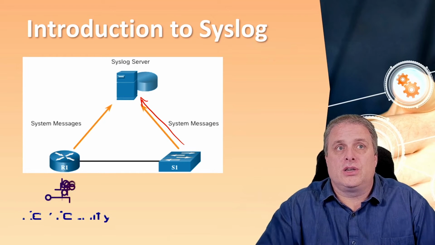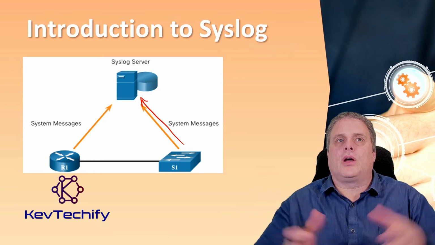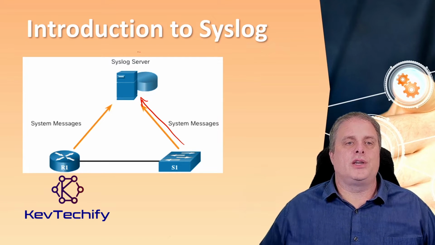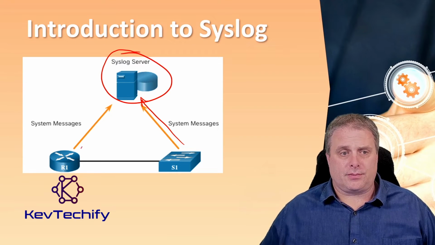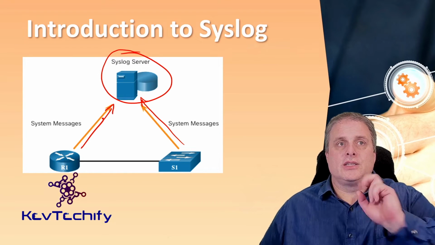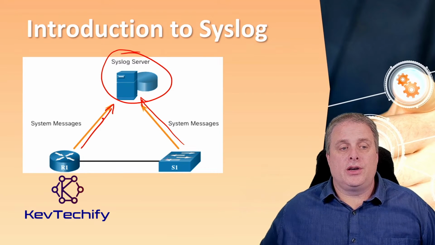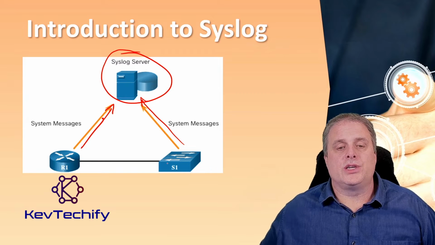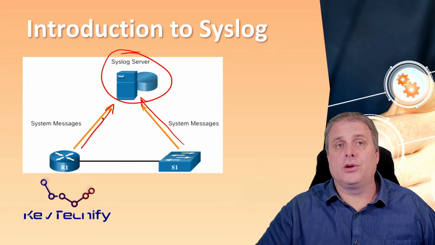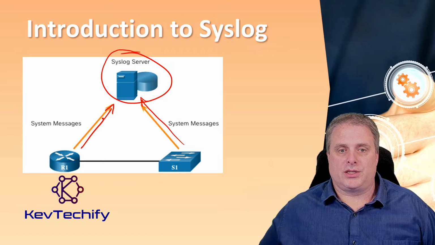Now, the Syslog service provides three primary functions. First one here is the ability to gather logging information for monitoring and troubleshooting. So we're able to send all of our information up here to the Syslog server and have all that information in one spot. Second here is the ability to select the type of logging information that is captured. So down here on your devices, on your routers, on your switches, you can say what types of information do I want to log. The third one here is the ability to specify the destinations of the captured Syslog messages.